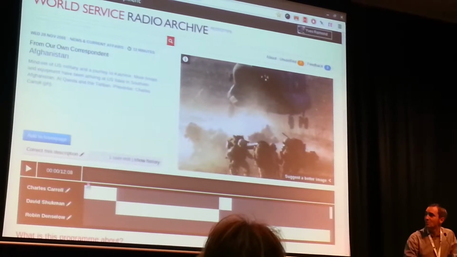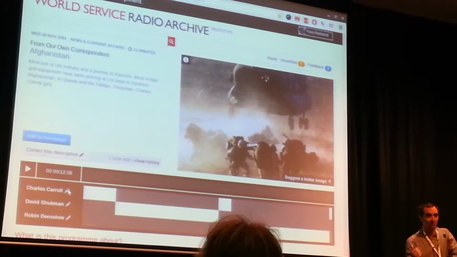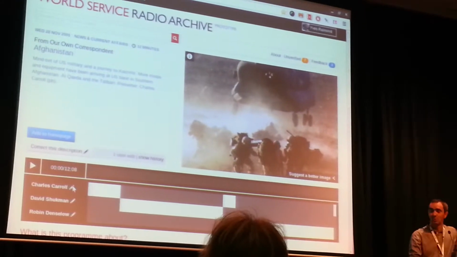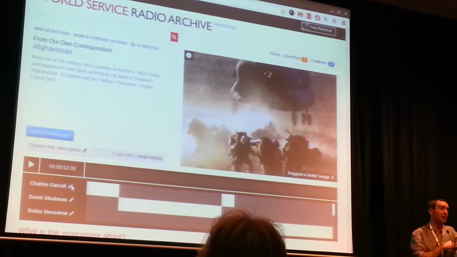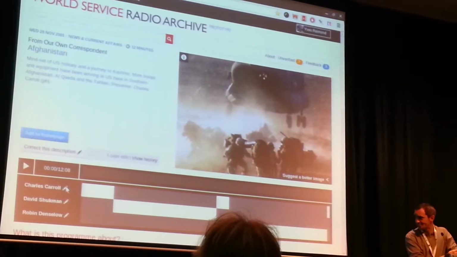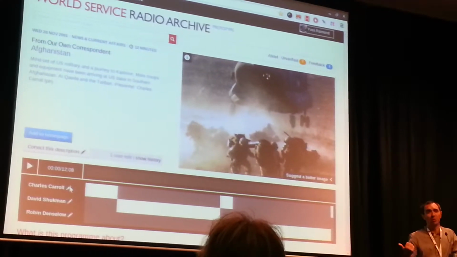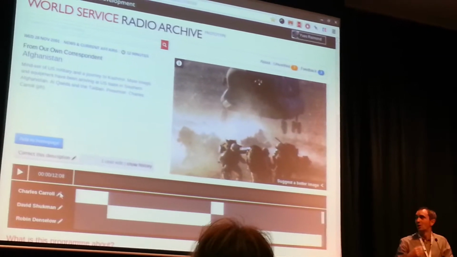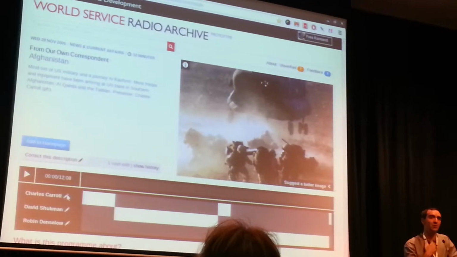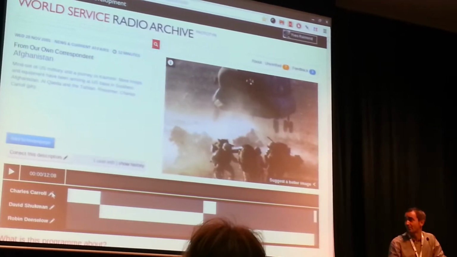If you click on that small button here, you can start identifying those people with the URIs. Once you do that for one program, you propagate to all the other programs that are detected as featuring the same contributor. And right now, we are trying to automate that as well. We are working with Wikimedia and trying to upload voice samples for famous people on Wikimedia so that we can automatically identify those people in the future.